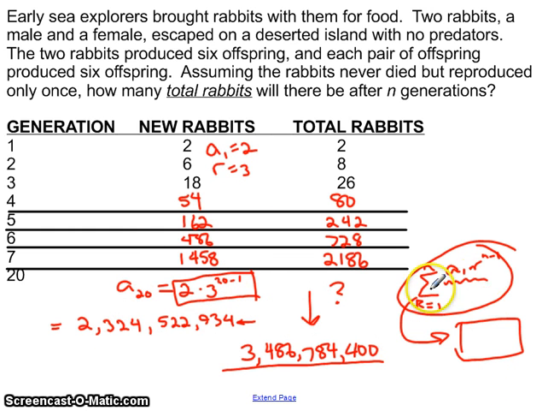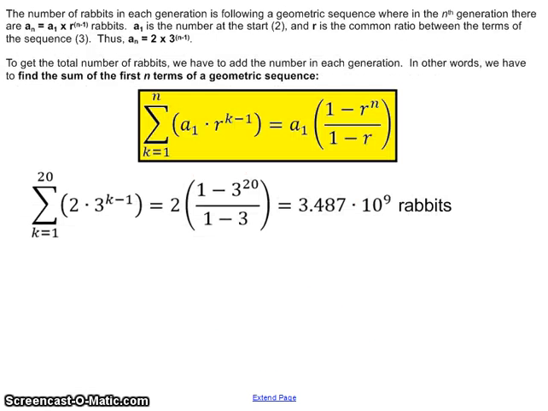So let's see how we're going to actually do this calculation here. It turns out that the sum of a geometric sequence, rather, which is called a geometric series, okay? A geometric series is the sum of the first n terms of a geometric sequence, and it follows this formula. So here is the sigma notation version. We're going to add up each term of the sequence from k equals 1 to k equals n, and we end up with a formula that, again, is fairly simple. Okay, maybe not quite as simple as the last one we had, but all we have to do is plug numbers into the calculator.